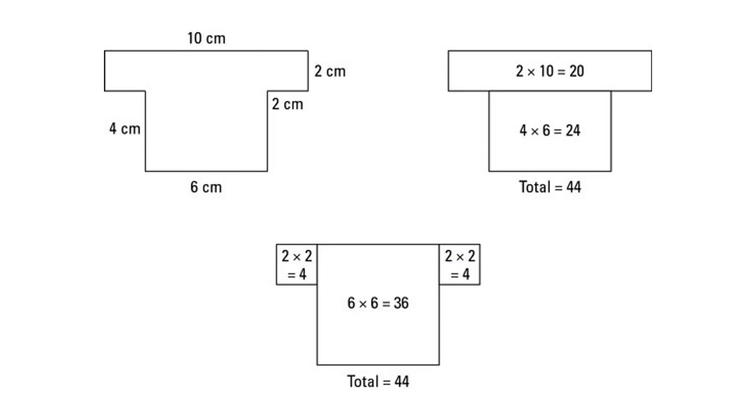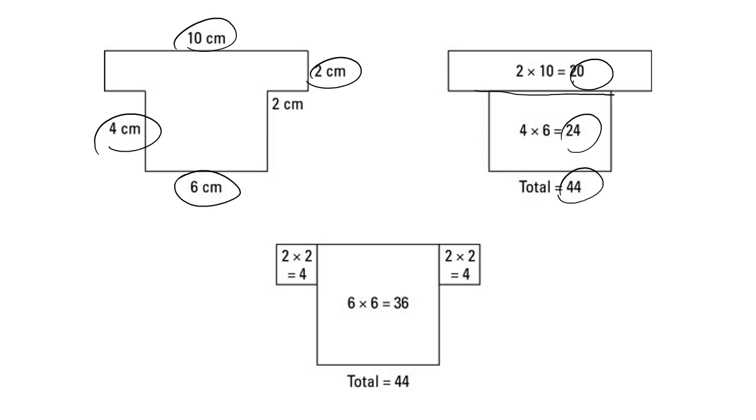You can see here a better example of what I was talking about on the previous slide. I could put this wall through here, or draw this line through here, and now I see that I've got 10 by 2, and that gives me my 20 here. And then here I've got my 6 by 4, and that gives me 24 there, which gives me 44. So this is the way we split up that T on the previous slide.